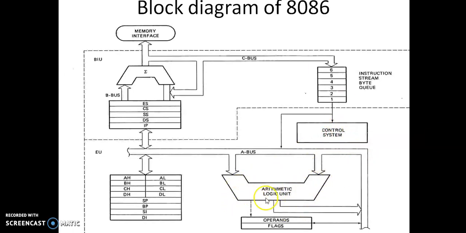The arithmetic and logic unit is a 16-bit unit and it performs arithmetic operations like addition, subtraction, multiplication, and division, and logical operations like increment, decrement, shifting, and rotating of binary numbers. It performs all these operations on the operands — operands are nothing but data. The flag register is used for holding different control signals and indicates the status of the microprocessor. We will discuss the flag register in more detail later.